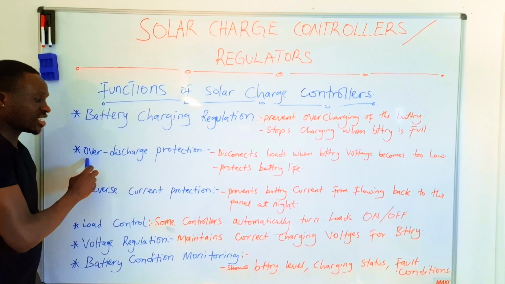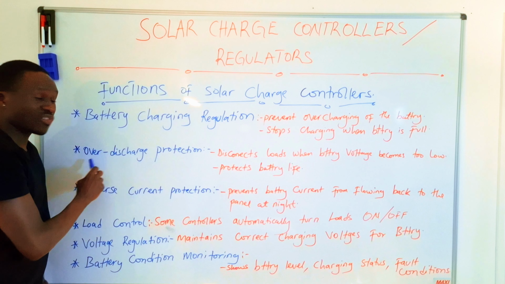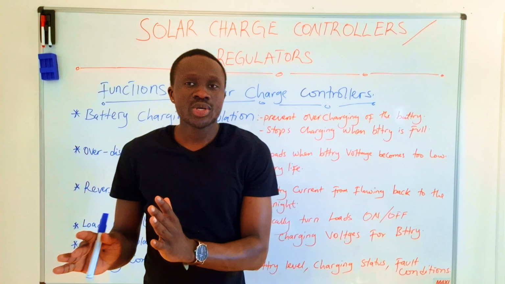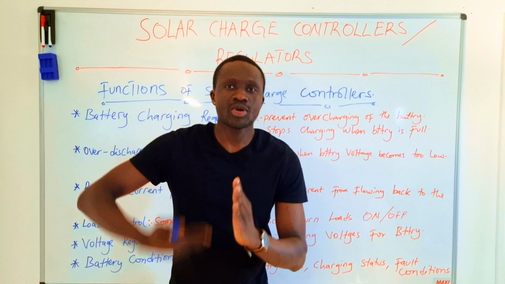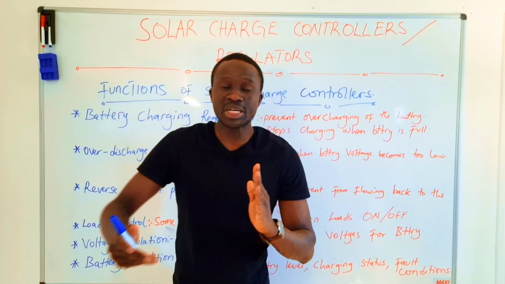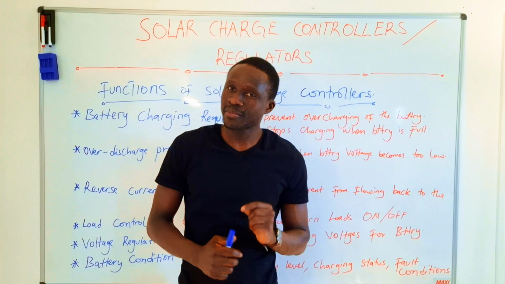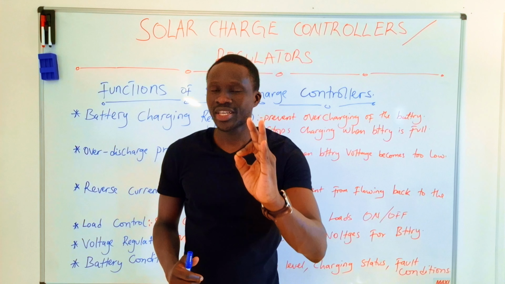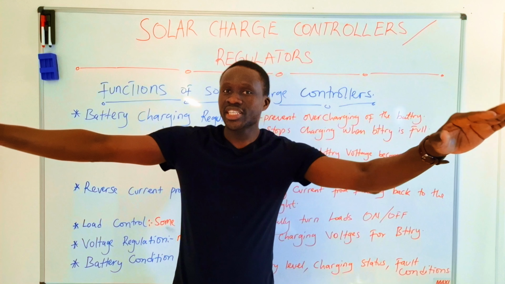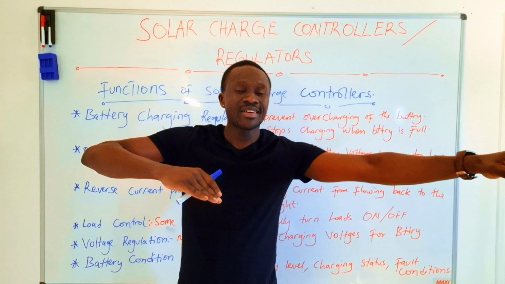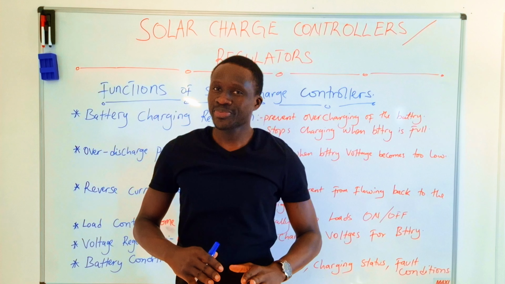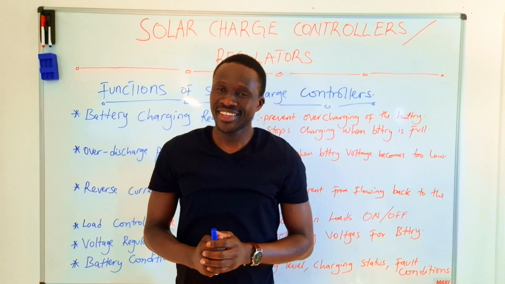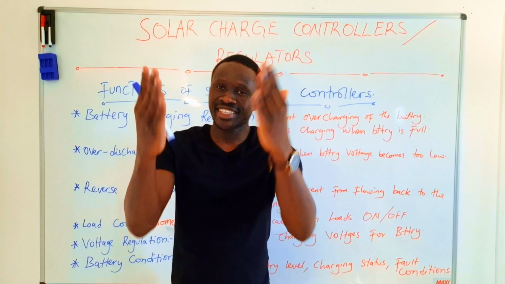We said it protects against over discharge. If there is no controller, your TV will consume all power from the battery. Even the battery can die that very night. But the charge controller will say, no, I still need my battery. Let me disconnect you. Be patient until tomorrow. The panel will send power to charge our battery. It is protecting the battery for you, a client, and protecting your work as a technician.